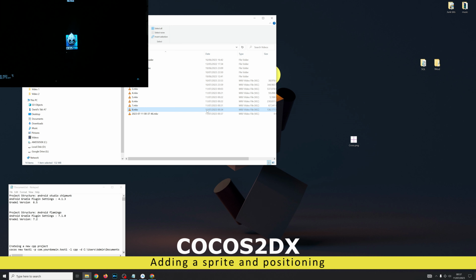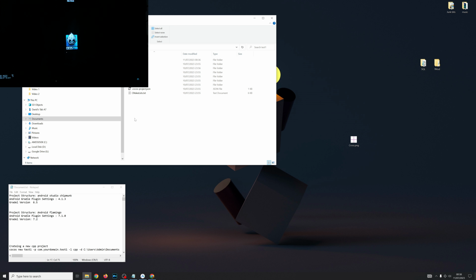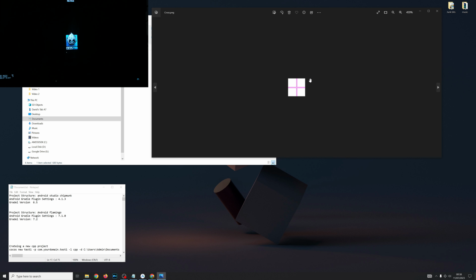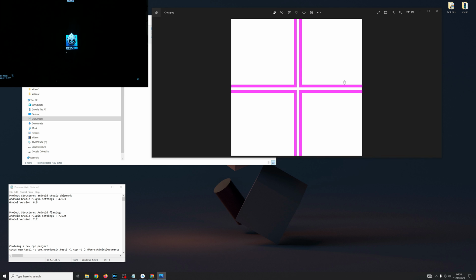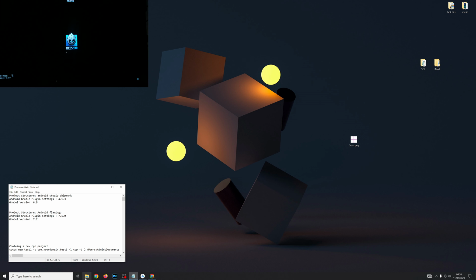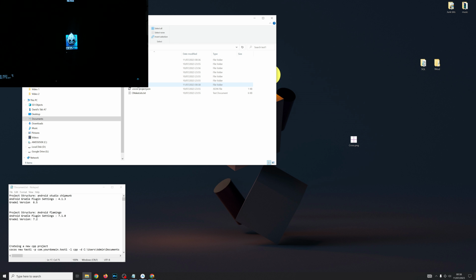I'm going to go into our directory of our documents where my test is, and then the resource, and I'm going to paste that in. It just says cross.png, and it's just a small image file which basically has these lines down it. So this is the center, so you can see what's going on, because you're going to see whether things are off center or not. So I've pasted that now into the directory there of test resources.